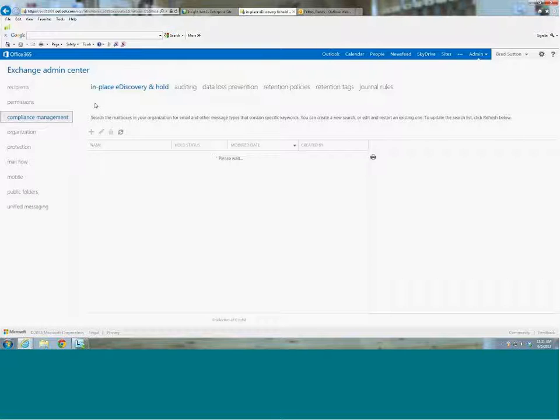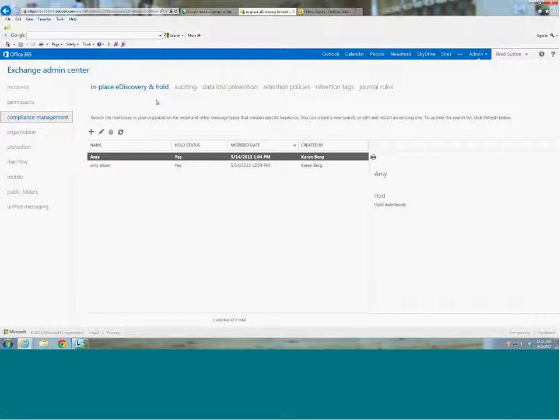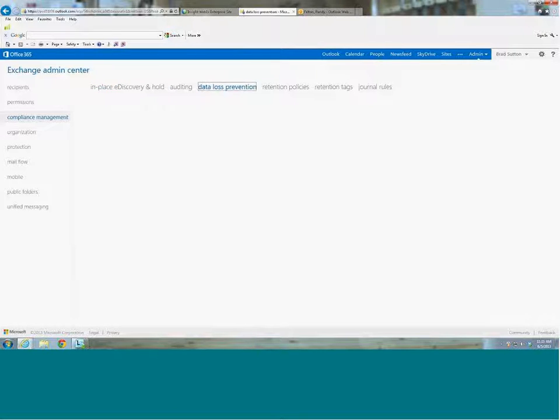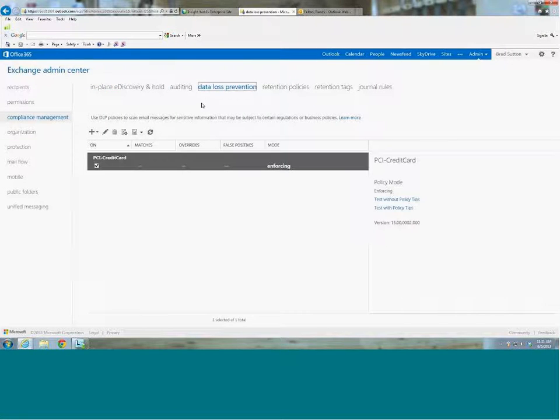2013. The compliance management, this is basically for the Exchange Plan 2 licenses, where you can have a place hold or an e-discovery, where all of your email that's going in and out of the environment is saved. You can do e-discovery on this environment, things like that, for legal purposes. You can see what happened inside the console. This is new, data loss prevention, so you can set up templates. They have templates, and you can set up policies to where, say, if the system sees credit card information in an email, it'll block it, things like that, especially for HIPAA compliance. So that's available as well with the P2 license.